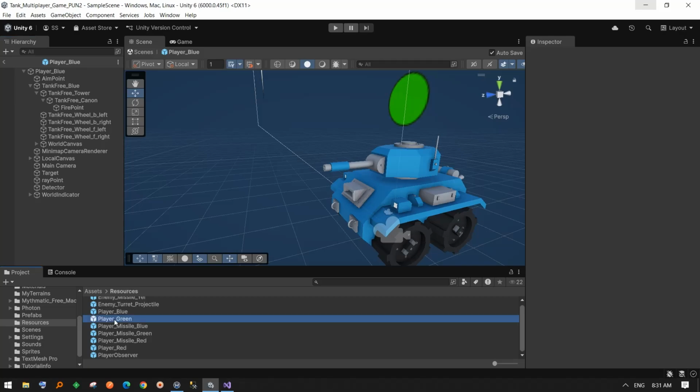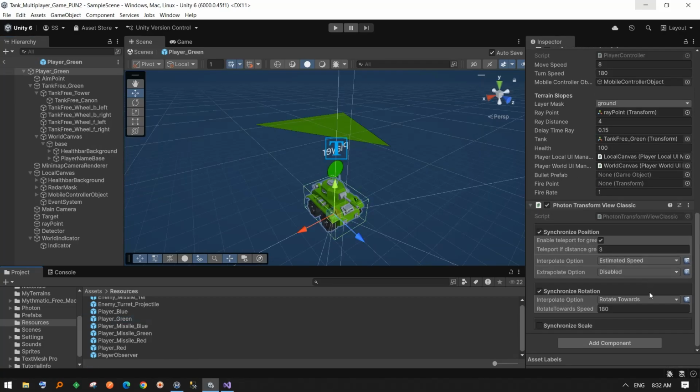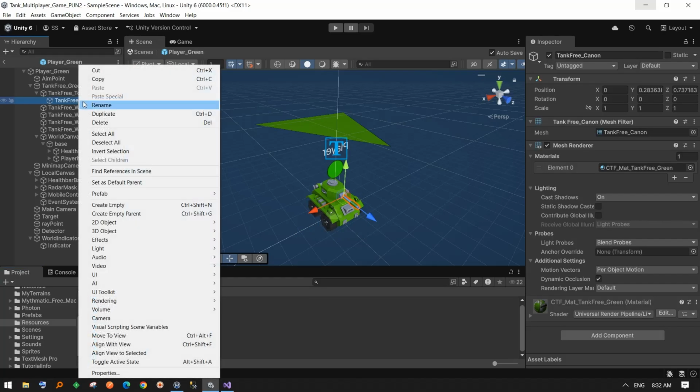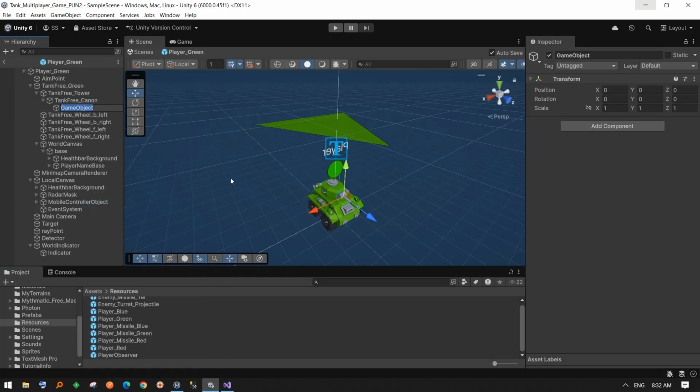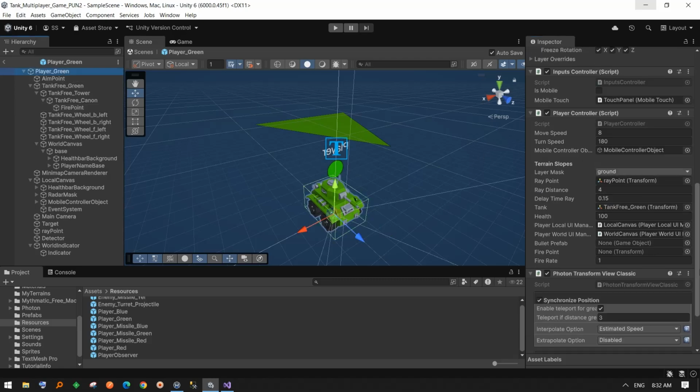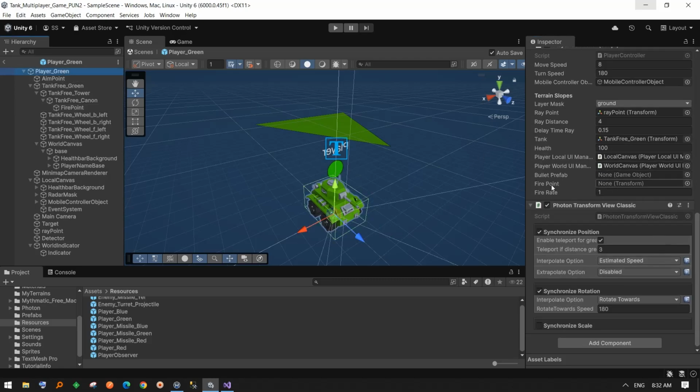Let's add the same object for player green and player red as well. Now we select the player missile green object for this field and assign it.